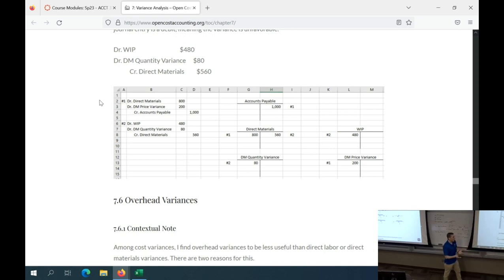And at that point, we know what the price variance is, because we know actual price versus standard price. We don't yet know anything about how much has been used. We don't know anything about the quantity yet. That hasn't been determined yet. But we know we bought it for a certain amount, and we know we should have bought it for this price per unit. So we can record the price variance now.